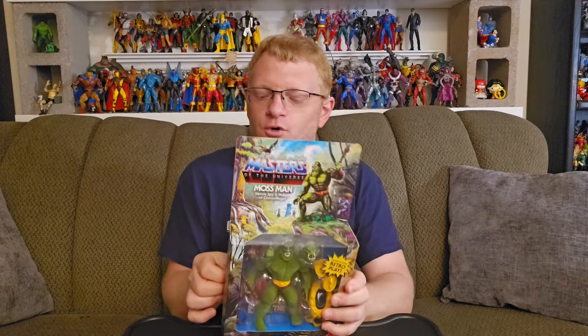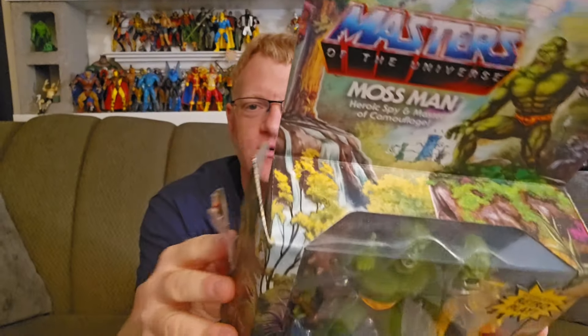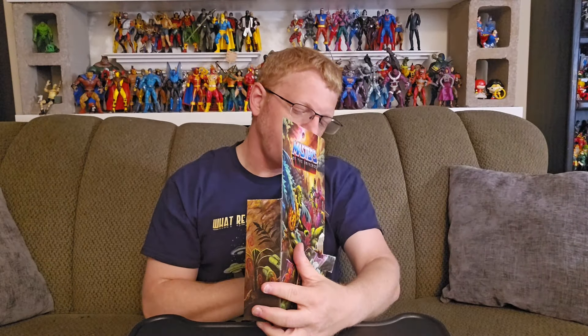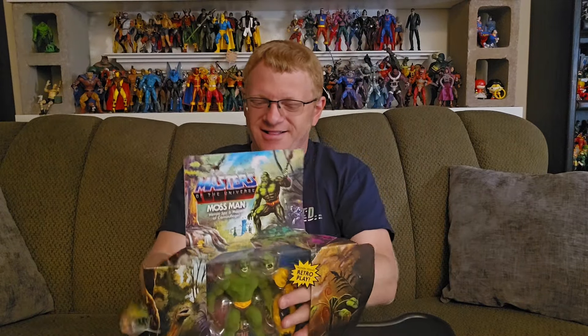Okay, here we go — Mossman. There's an interesting flap here, and it reveals that there's just a little art, small details, that you wouldn't see because it was folded into the flap. So the canvas is complete when you open this thing up. I kind of want to do the same on the other side just to see — okay, just some more ambiance, Eternian foliage. But still cool details nevertheless. They're really putting a lot of energy into the design of these boxes, and I appreciate that as a fan very much.